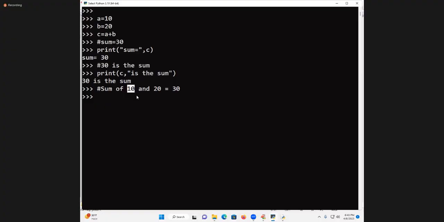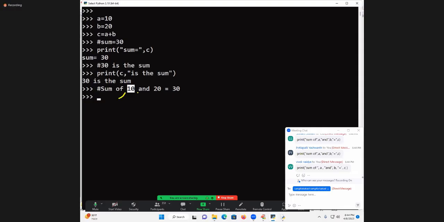What is 10 and 20 equal to 30? Value. Sum of, you will write what? Double quotes. Sum of, you will write in and 10, you will write previously one message is there, after also one message is there. Previous I will write one comma or not? After also you will write one comma or not? And you will write within where? Double quotes. Comma 20 is also comma. Double quotes, one more double quotes, comma, and comma what?